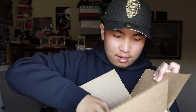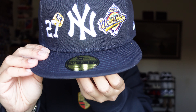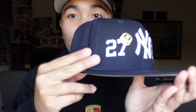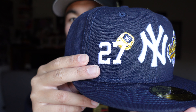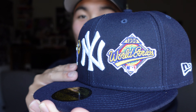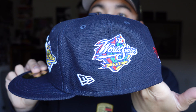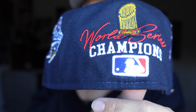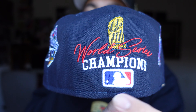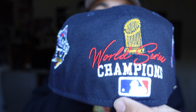Okay, she's looking good. Oh my god guys, look at that hat! This hat is very special because it has a lot of patches. They have the 27-time champ ring patch embroidered right on the cap. You got the World Series patch, and my favorite part is the back — they got 'World Series Champ' in cursive with red, and that red, white, and blue color on the MLB logo with the trophy. That is so dope.